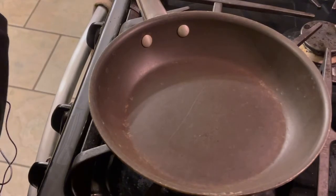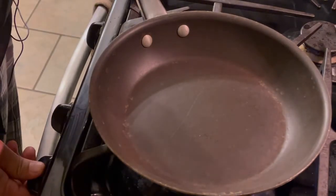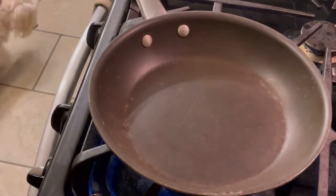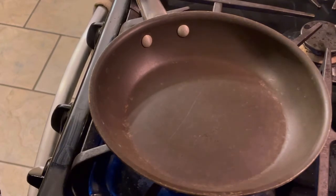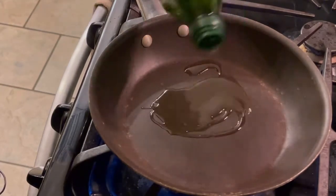All right, now, here we go. It's that bonus I was talking about. Got our little pan. Mom would use regular vegetable oil. I don't have any, but I do have grapeseed oil. It does hold up to high heat, so let's put a little bit of grapeseed oil in there.